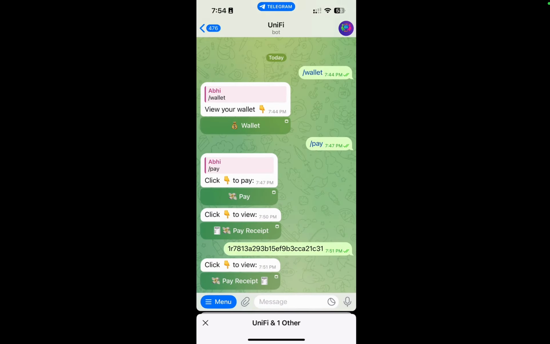All right, let me go to the next part, that is the FliQ feature. As I told you before, it is a feature that lets anybody request payment in three ways. One is you can share the link. Second, you can share the QR, and the sender can scan the QR and make the payment. And the third is you can directly send the payment message, so you don't have to literally share it with the sender.